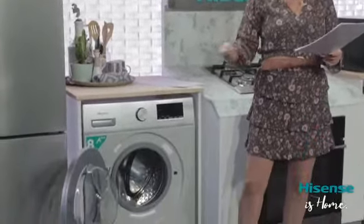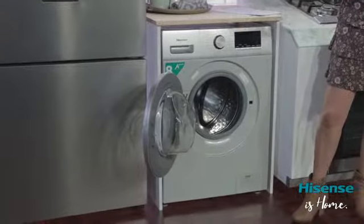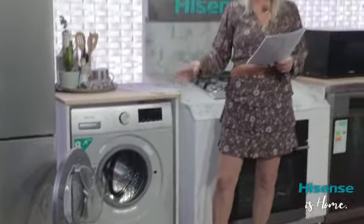It will slowly turn it until you take it out, so you don't have to iron the clothes as much as you would have had to do. We also have introduced a 10 kg washer dryer, 16 programs, LCD display. You can actually pause and add that pesky little last sock that always falls on the floor. You can pause your washing machine and add that too before it continues with the program.